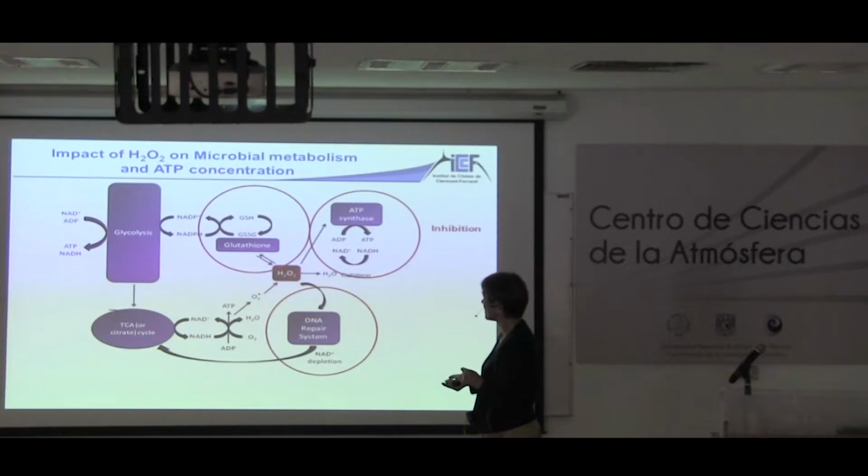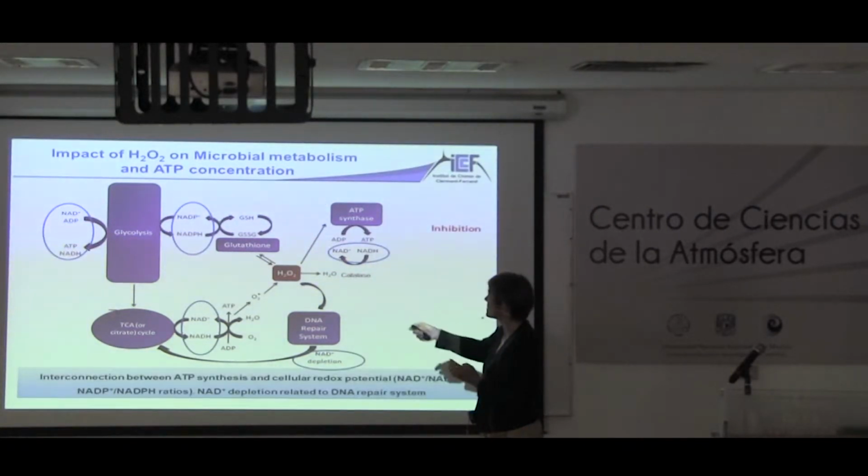And then it also acts on the DNA repair system. As I explained, when you have radicals, they act on DNA. It's very important for DNA to be repaired, otherwise you're going to die. And the enzymes of the repair system that repair the DNA are linked to NAD. It will deplete this NAD. So maybe it's too complex, I don't know. In the end, all these systems are impacting NAD, and NAD/NADH is a cofactor which is always linked to ATP. So every time you modify this oxido-reduction equilibrium, you modify the ATP content. And this is why we see the ATP content decreasing: they are repairing the DNA, they are combating the OH with glutathione, they do a lot of things to stop the stress. And as a consequence, it changes the ATP content. And then once finished, they come back.